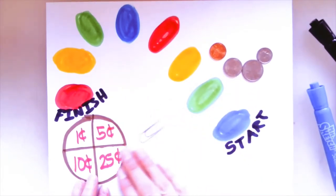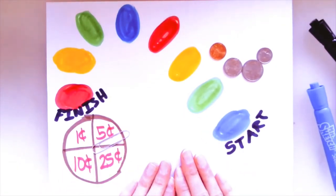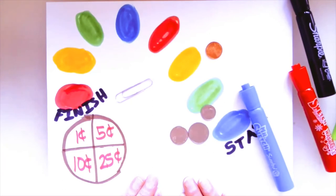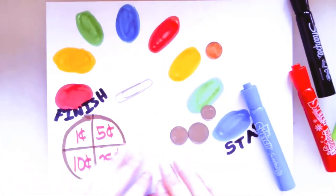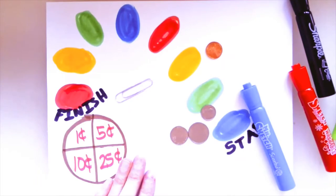What are some changes you would make to this game to make it more fun for you? There's all kinds of ways you can invent your own games. I just used a few things that I had around the house. What do you have around the house? Is there something you could use to make markers big enough to stand on and people could be the pieces? What kind of games could you come up with where people have to work together in order to play the game?